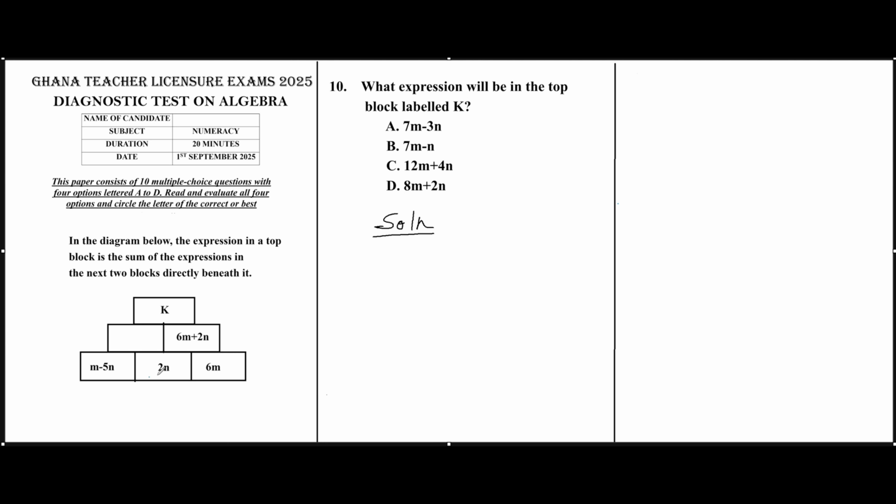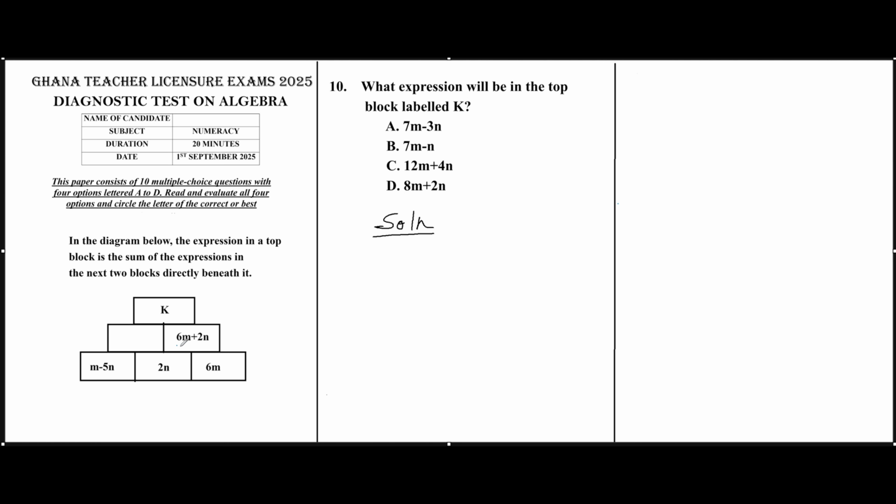So when you take a closer look, we have 6 different blocks. Then these 6 blocks have been arranged in such a way that some blocks are sitting on top of other blocks. Now, how do we get the expression for a top block? Now, these 3 blocks here are at the base, so they are not top blocks. These 2 blocks are part of the top blocks, and then block K is also a top block. So remember, we were told that to get the expression for a top block, we need to sum up the expressions in the 2 blocks that are directly under the top block. So let's verify this information and see.